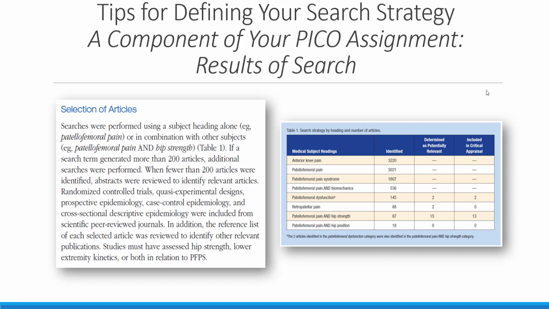From a different systematic review that I published, here was the selection of articles section, and I referred the reader to table 1 so they could see the different keyword combinations or medical subject headings that I used.